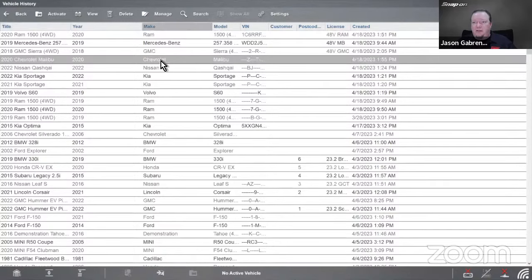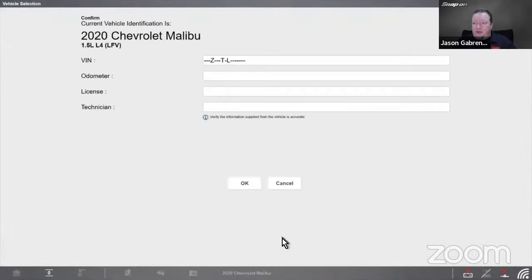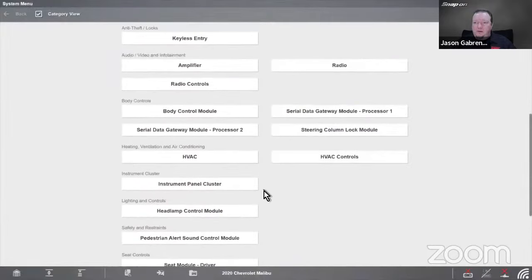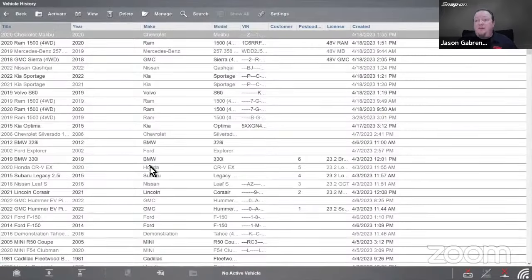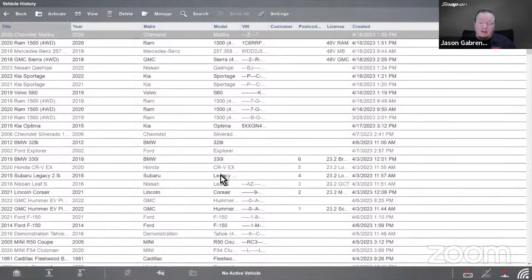I guess I got a Malibu in here. I didn't have that labeled. But there's some more scanner things we can do on this Malibu as well. So there should be. Nope, not on that one actually. So I picked the wrong vehicle, but they are available on the Malibu for sure. Let's see if I got a different one. Nope, I think I must have deleted it by accident. So yeah, there we go. A couple different examples of things that you can do.